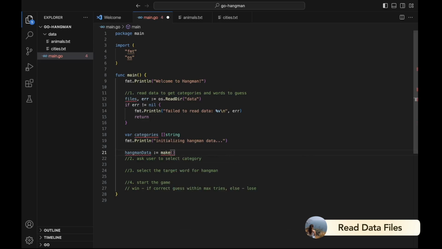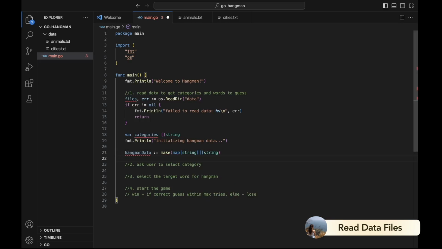Here, we want to create a map of the category to the words. Now, as part of this process, we'll also cover the basic data structures that Golang has, and if you're interested to find out more, I also have a series for leetcode videos where you can do some easy exercises to get familiar with the Golang syntax.